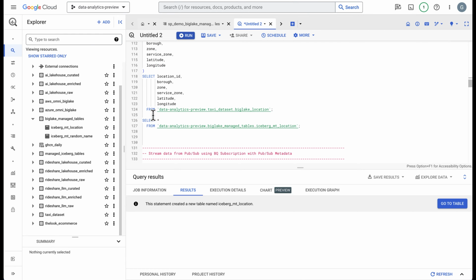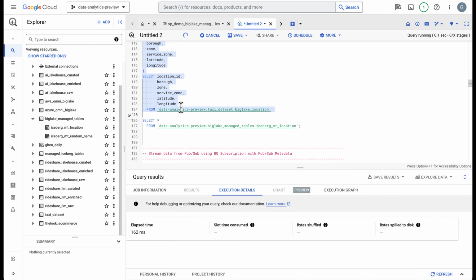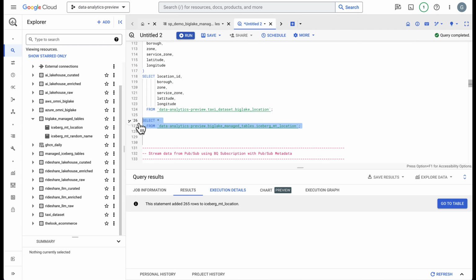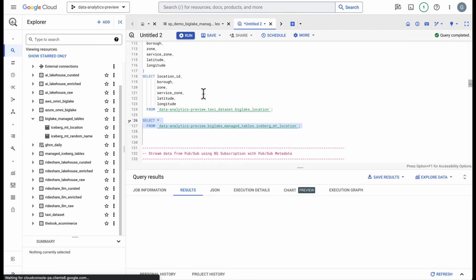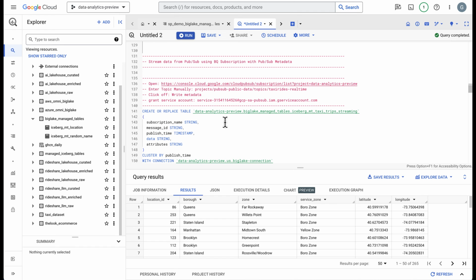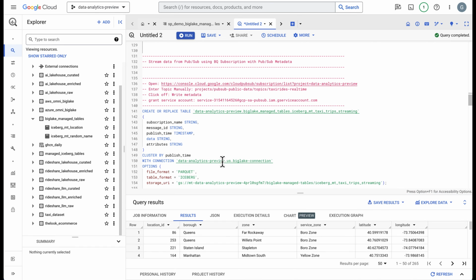These commands aren't super impressive. They're just normal BigQuery commands. You just use them just like regular SQL. So we go ahead and run that, and we should see the data inside there. This is something you can't do with other external tables, and this is streaming directly into a table.